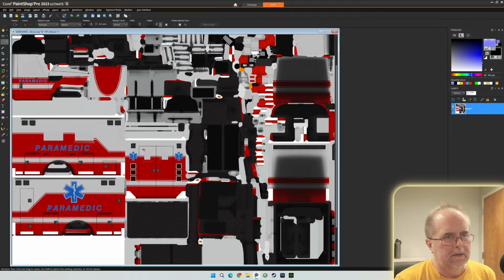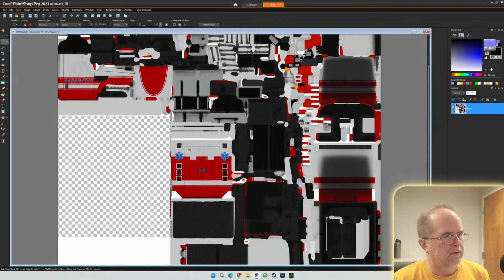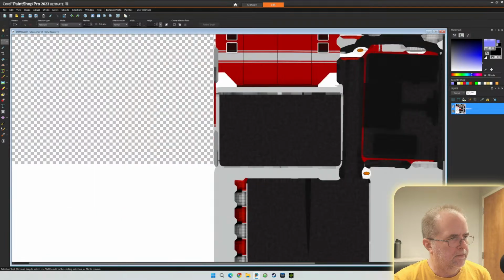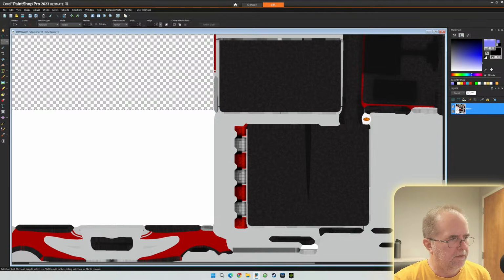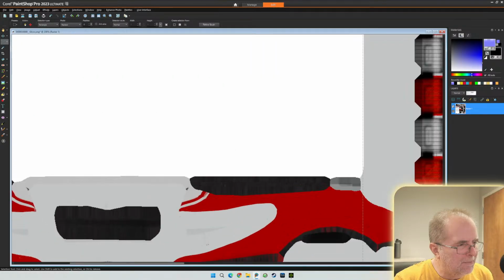Okay, so let's just start with some simple stuff here. We know this is not supposed to glow. And is there anything down here that's supposed to glow? I don't think so. So all that, except for maybe, I don't know what that is.